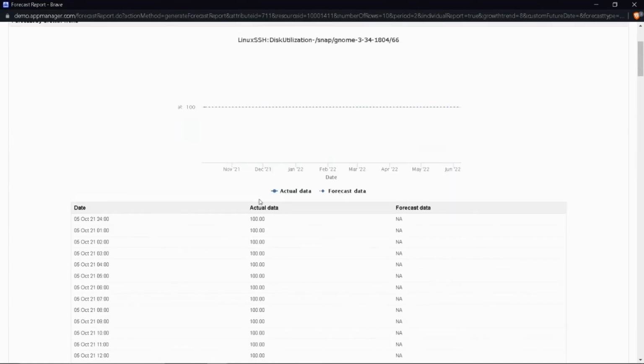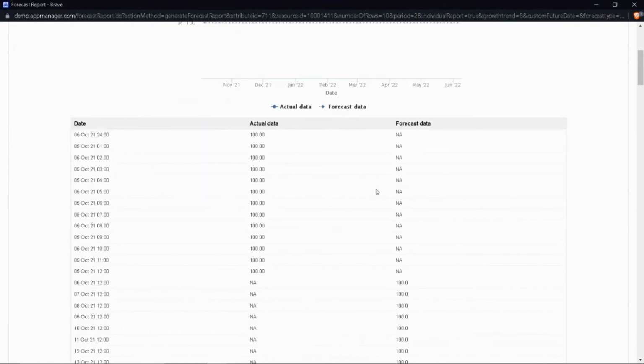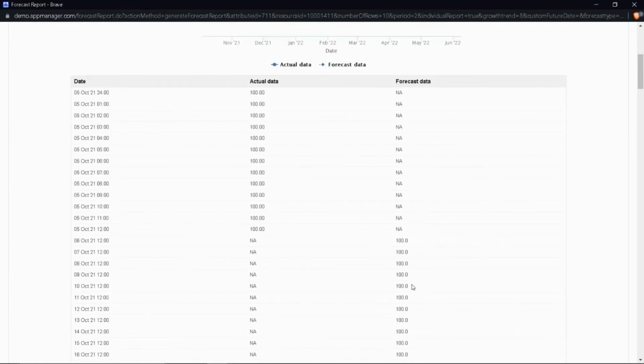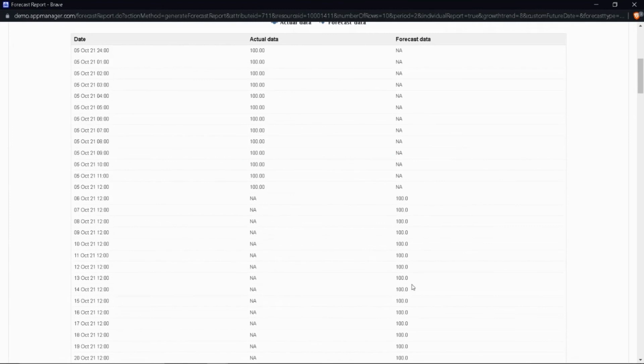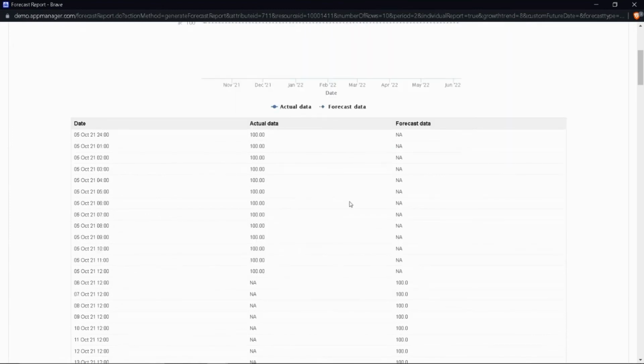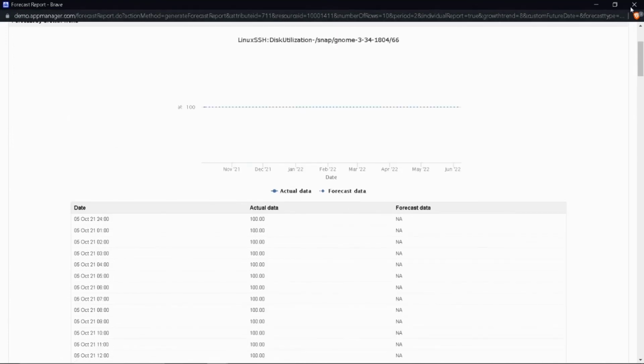In this case, since it is already 100% occupied, the forecast also says that it remains at 100%, and there is no way the data will go below 100% until something is handled manually. Had there been a little change, the values pertaining to the report utilization would be displayed accurately.